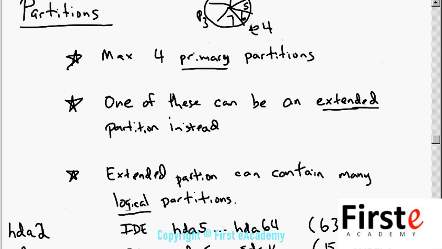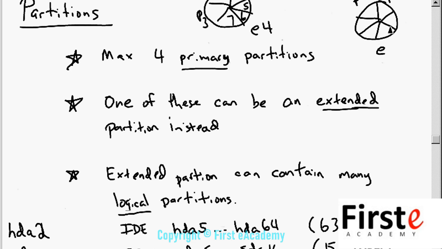And here's another thing to note: the first logical partition will always be numbered 5. Now that seems to make perfect sense, right? Three primary partitions, the extended partition is 4, and so sure, the first logical partition is number 5. However, it's always going to be labeled 5, even in this scenario over here. Say I make a primary partition, I make another primary partition, and then I make the rest an extended partition, and I stick 4 partitions in there. So this disk has 6 partitions, just like this disk has 6 partitions.